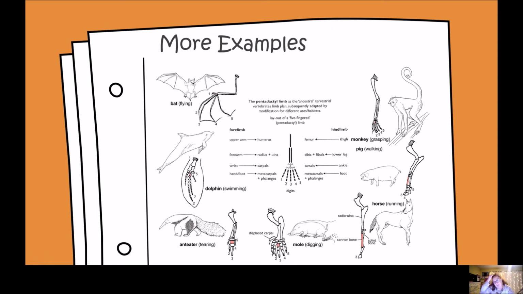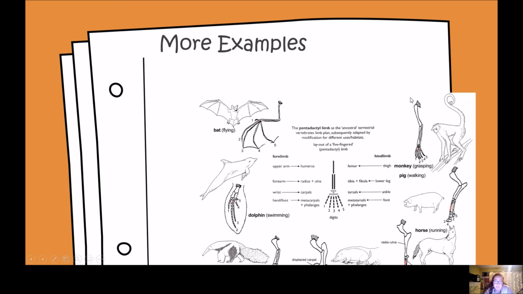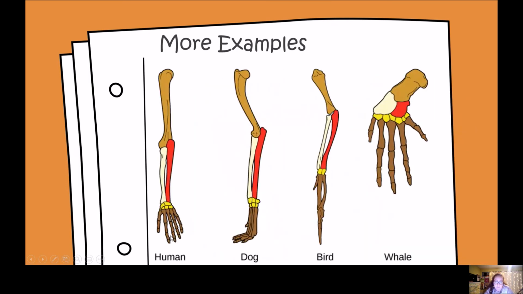And here's one more example, with the skeletons of animals. You've got these bones of different animals. A lot of them must have some sort of common ancestor, because as you can see, they have similar bone structures, but they've adapted a little bit differently for the different tasks that they have to do as that specific species. And here's a close-up image of those bones so that you can see from a human to a dog to a bird and even to a whale. A human isn't much like a whale, but if you look at their bone structure between these animals, it's pretty similar, which is very interesting to think about.